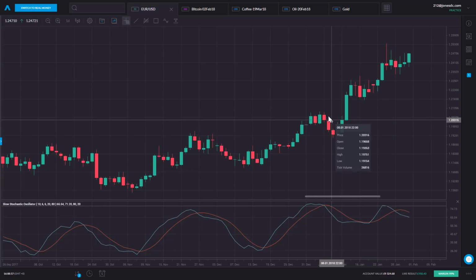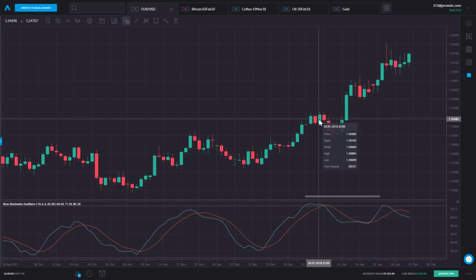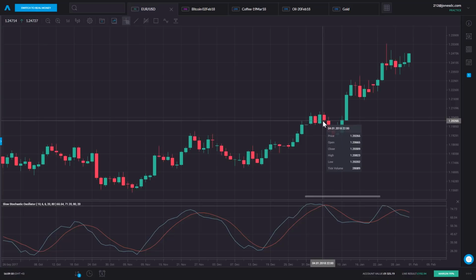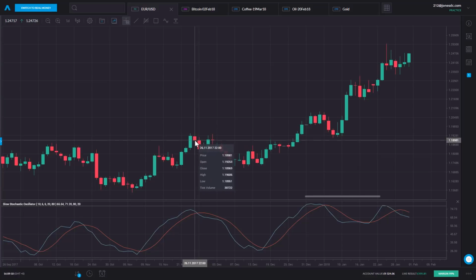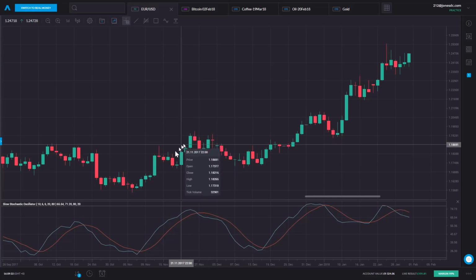Nothing much going back here. Maybe some people might see just about this red candle here pushing through about 50% of the previous day's green candle. So a bit of a dark cloud cover there. Let's jump back to here. That looks like an engulfing pattern, engulfs the previous day. So that's not a piercing pattern. That's not really dark cloud cover, it didn't push down low enough. And I think that's probably it for this chart.